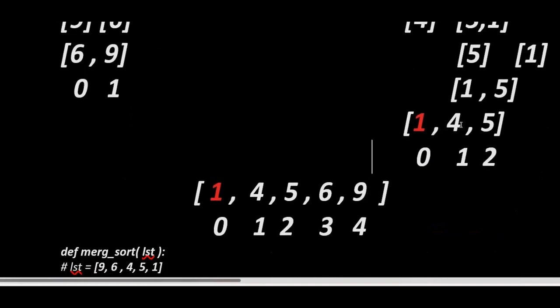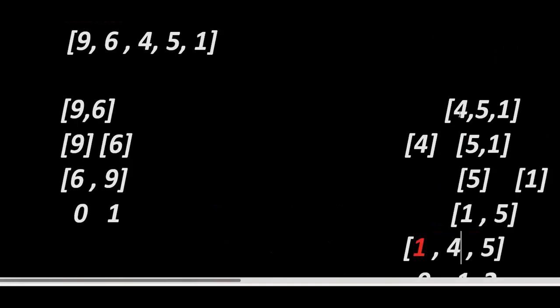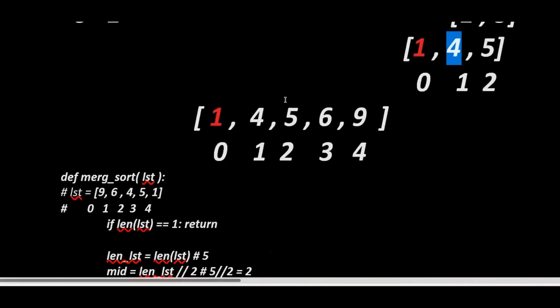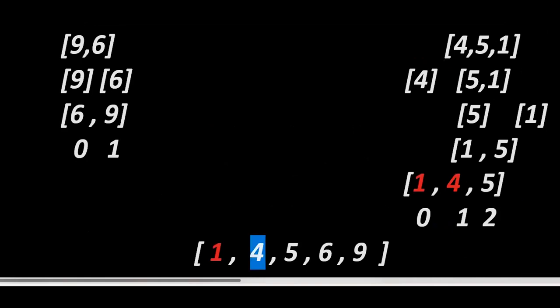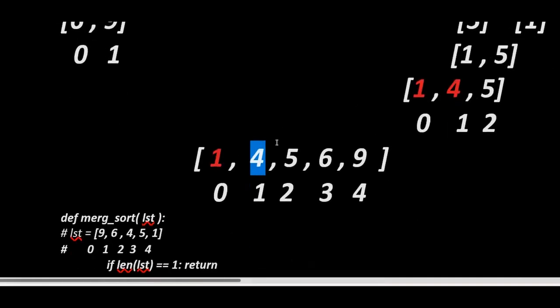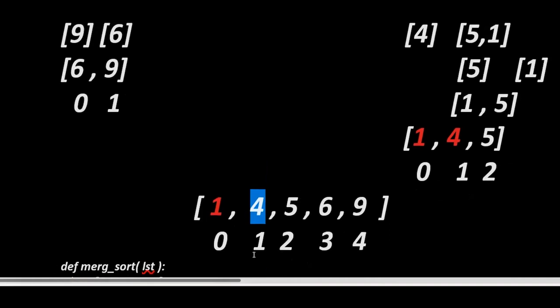So let us continue this. Now I'd like to check my first index element with the 0th index element, that is 4 with 6. Since 4 is less than 6, I need to fill this 4 in my given list. So to fill this 4 in this list, I just need to update this 4 in this list. And now I need to increase my list index to 2 and my right sublist index to 2 as well.